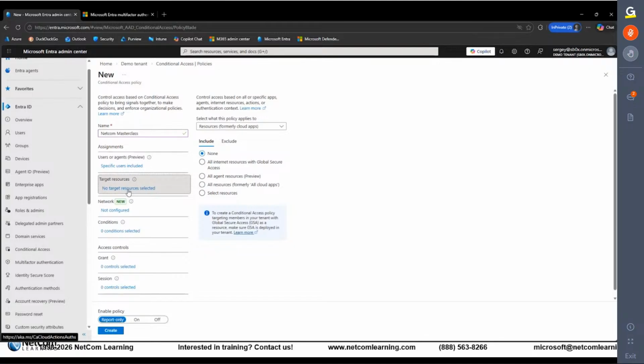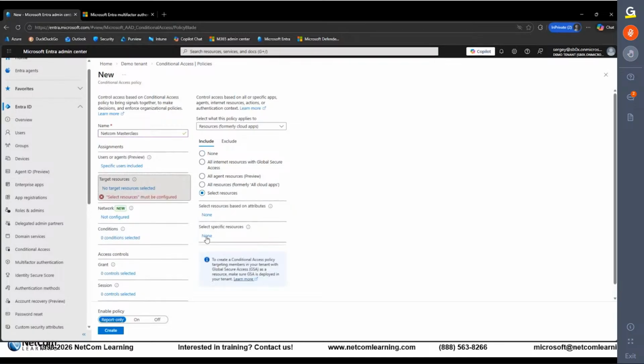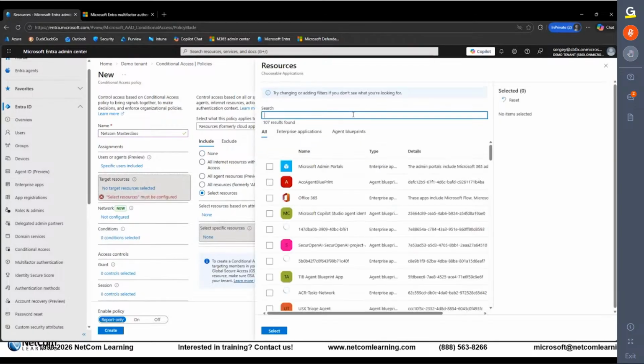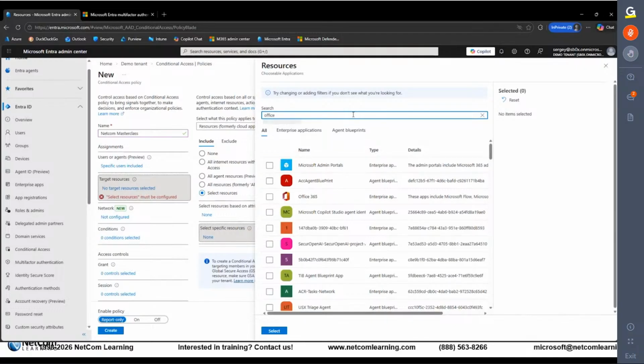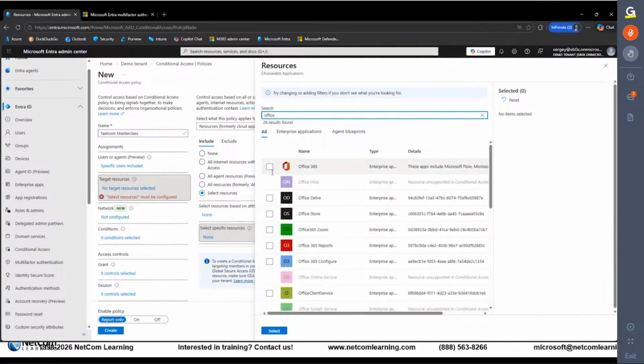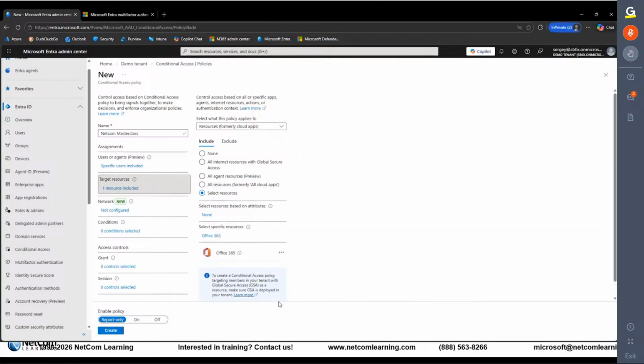And when users sign in to a specific cloud application, or to any cloud application, let's say this user is going to sign in to Office 365. Or I can choose a specific cloud application like Exchange Online, but let's do all Office 365 applications.